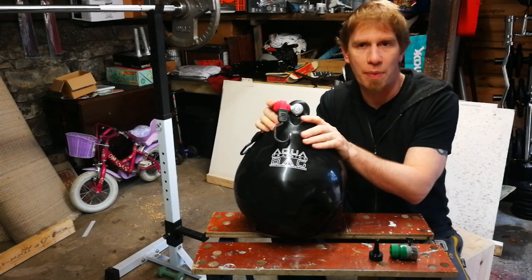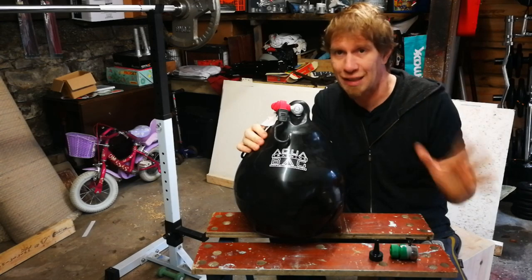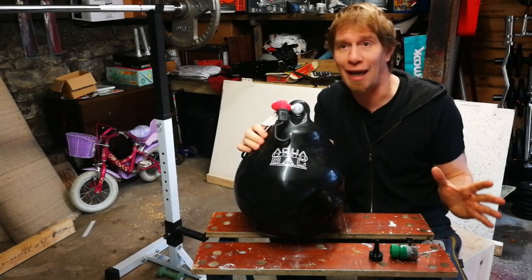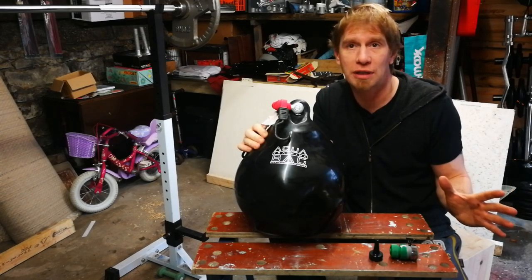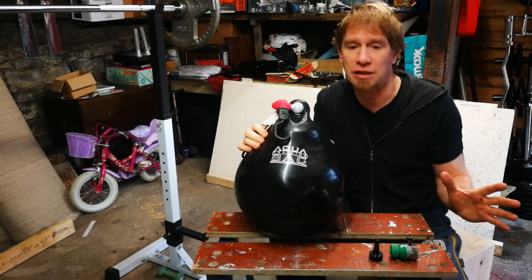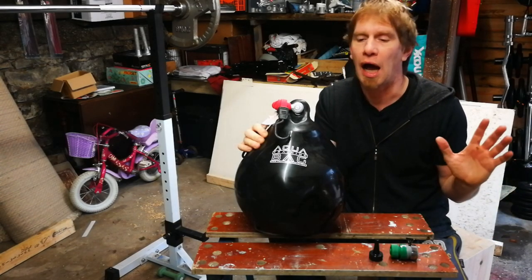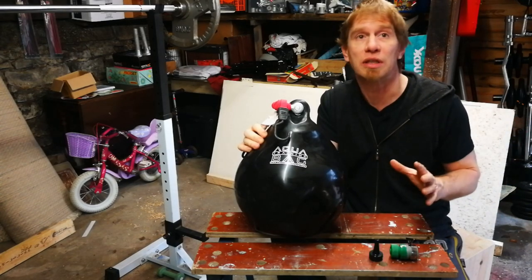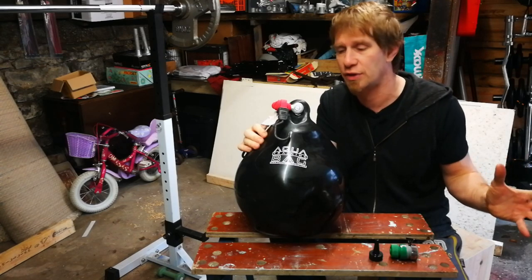The main advantage of the aqua bag is that you fill it with water. The reason this is an advantage is it's easy to ship — any courier can bring it to you. Once you get bags above about 40 kilos, couriers get really upset about having to move them, then it's two-man lift and all sorts of bother. And secondarily, they don't take up much space, which is another major advantage if you've only got a limited space for training.